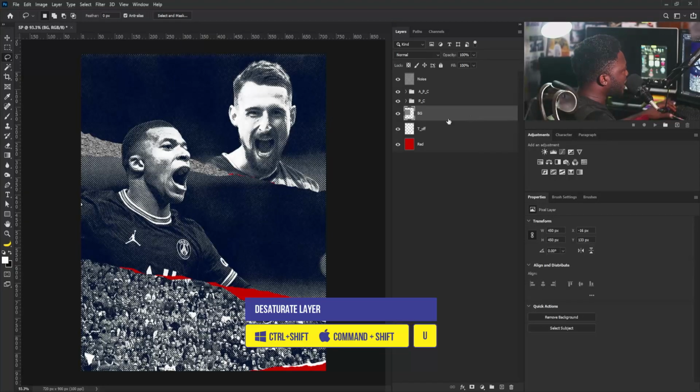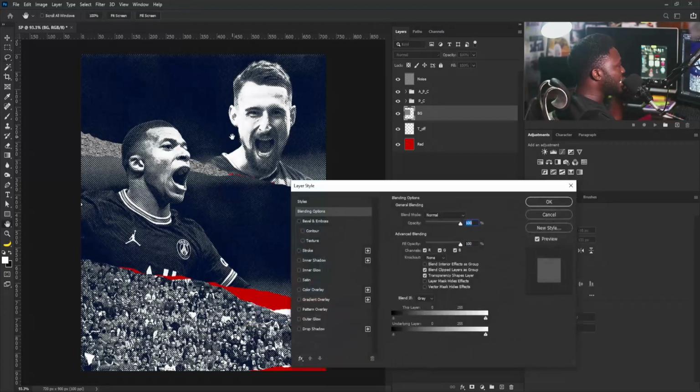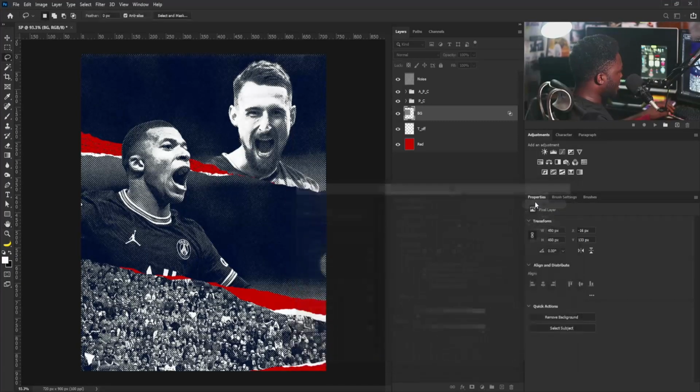So I'm going to double click on the layer to bring out the layer style because we need to blend it. So we only want the shadow part of the texture on the background layer. So I'm going to move from this side. All right, now you see we've taken out the mid-tone and the highlight from that layer and we only have the shadow like so. And I'm going to select the OK button.